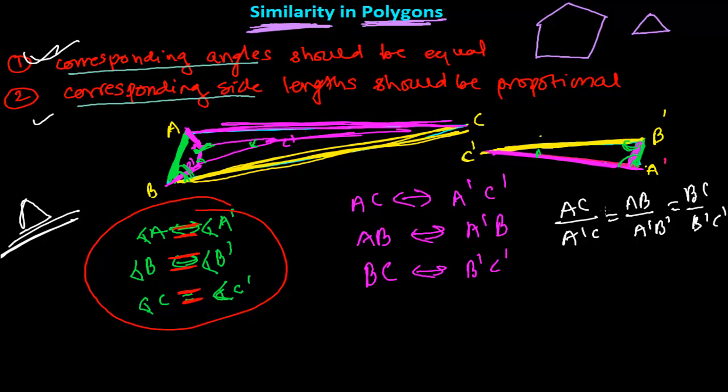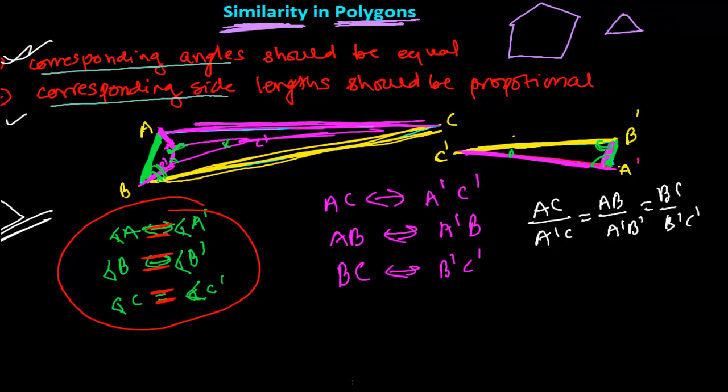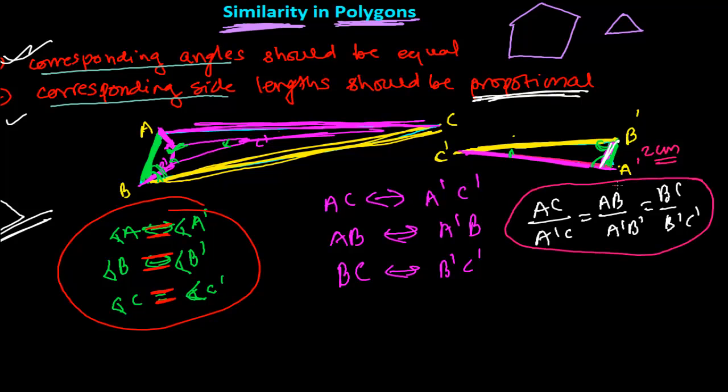What is the meaning of proportional? Another word that can make you twisted. So the meaning of proportional is something like this. Like here you have AB. Let me give the size of AB as, suppose, 2 centimeter. If they are proportional, what will happen? If the size of A dash B dash is 2 centimeter, then suppose AB is 4 centimeter.